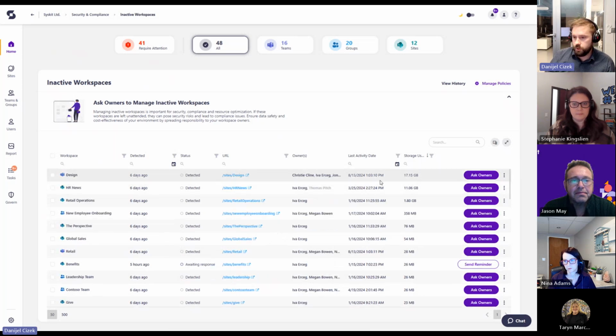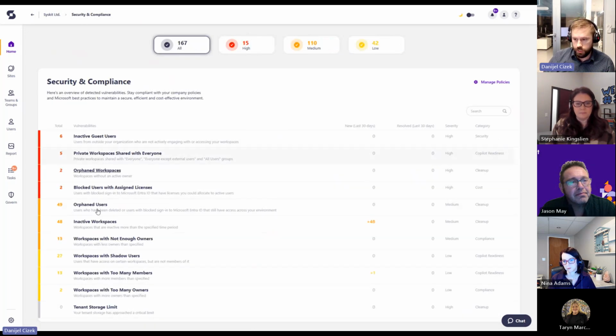I see that the design workspace here has 17 gigabytes, so I want to ask my owners if this is something they still need. There is a lot of storage related to this. You'll also see all of the information here, so you can immediately solve all of those issues with inactive workspaces and other security and compliance issues here.